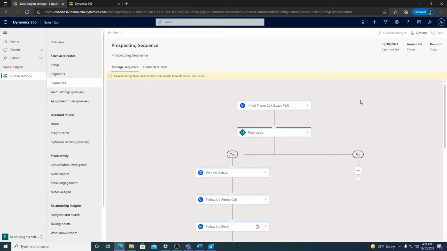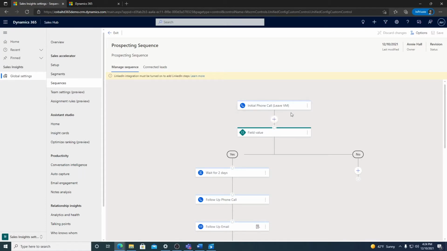This might look a little bit complicated at first, but I want to show off a little bit of the complexity that can be implemented in these sequences. They aren't just one-dimensional to-do lists. They are really complex. You can easily create a ton of conditional logic to determine the next step for a lead. The basic sequence we've set up follows these steps.